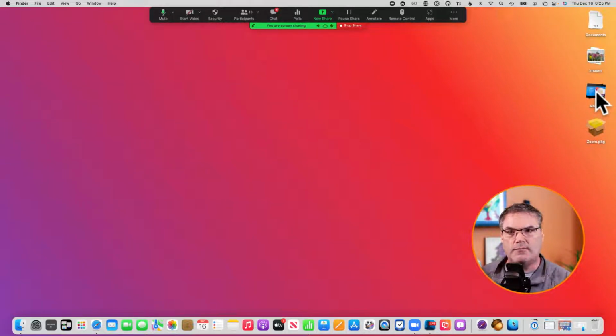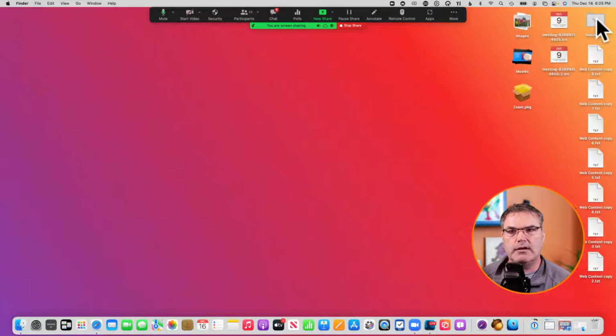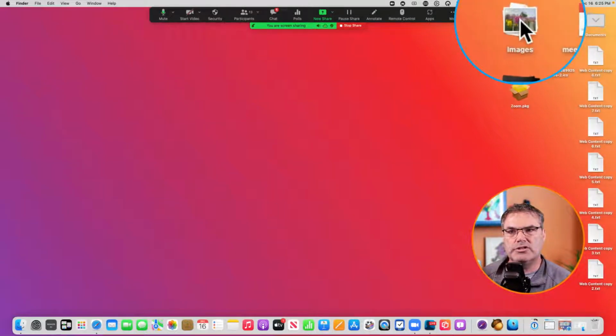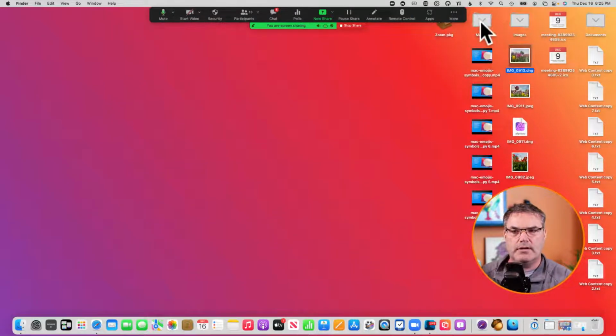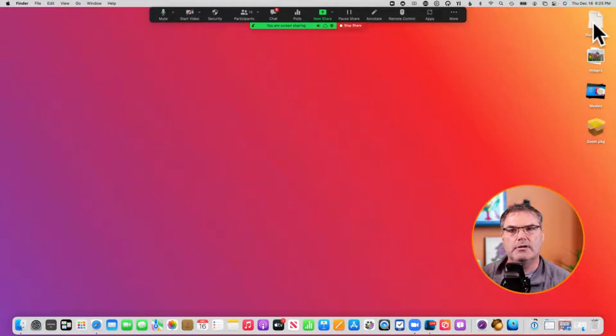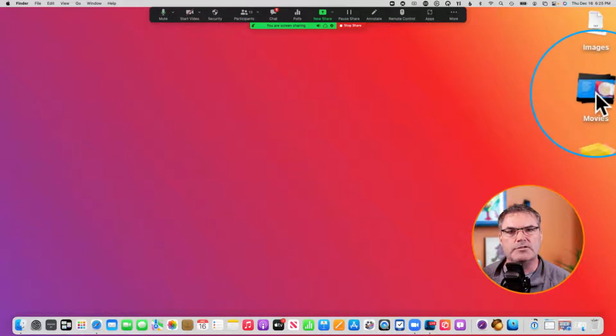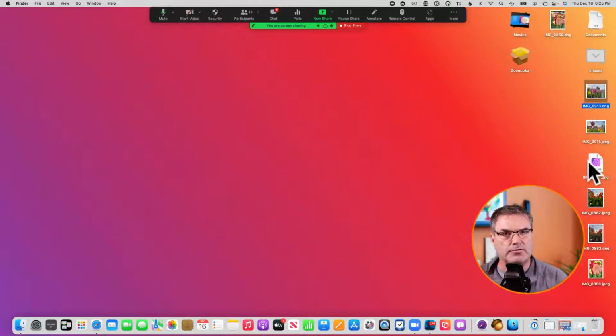You can open all of them. So I could go up to Documents here, click on it, and then I go over to Images here, click on it, and then I go over to Movies here, and it creates basically my messy desktop again, but I'm also able to clean them up by just clicking on them. And now, I'm looking for a specific image. If I'm looking for an image, there's no reason why I should look at all of my documents as well, or all of my movies. All I have to do is just click on Images, and now I can see all the thumbnails for those images. So that's how desktop stacks works.